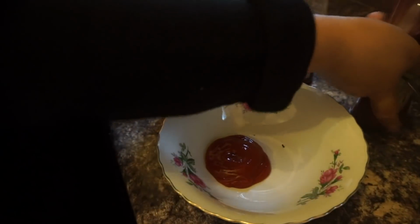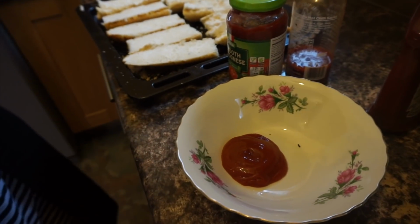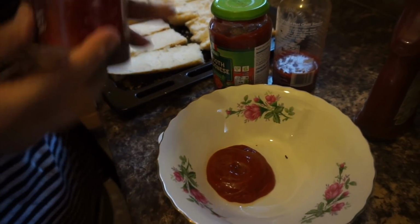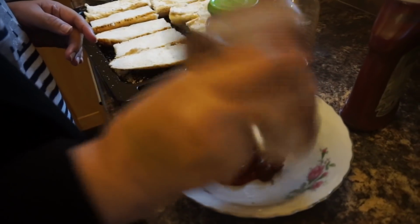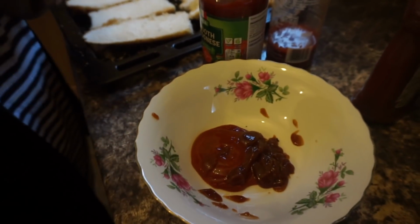About three tablespoons. Okay? Three tablespoons of ketchup. My favorite sauce is barbecue sauce. About one tablespoon of barbecue sauce.